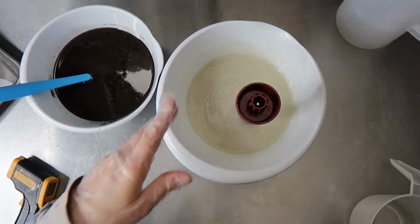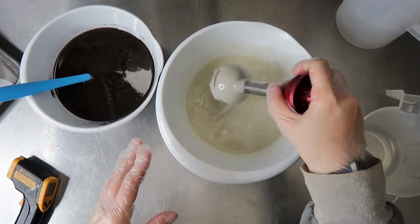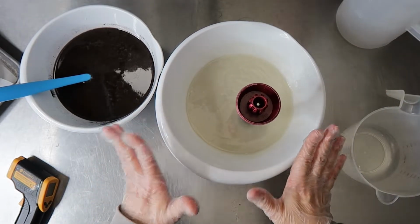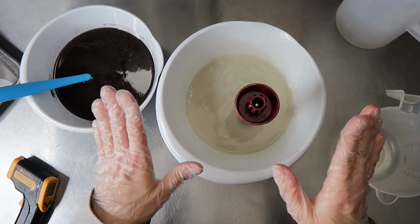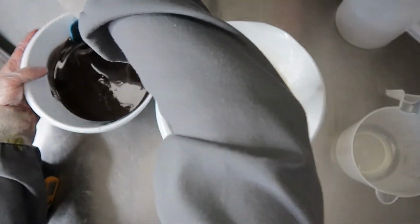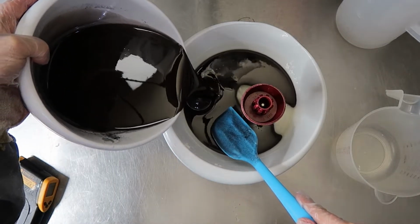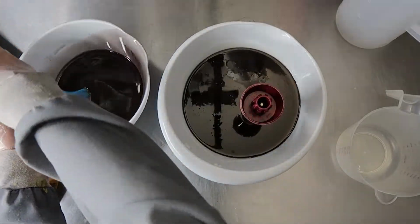Now, technically, I guess this is at trace, which means it looks like pudding. It's leaving a trace of the soap behind. But since it's just, let's say, 35% of my recipe, this would be terrible. It would be super lye heavy. So now I'm going to slowly add in my oils, do half at a time, and just kind of stir it up.